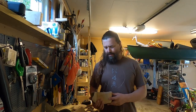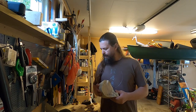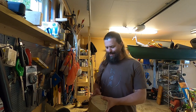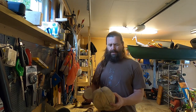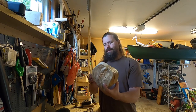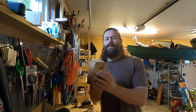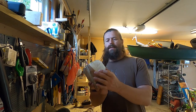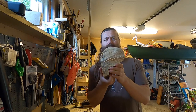I am making a kuksa out of a piece of seasoned birch. I've used my saw to start shaping it. I had to take off quite a bit because it had cracks in it. This had a branch coming out here originally, so I had to use my saw because there were cracks here. And then I had to take off even more. And now I have no cracks. And this will be the shape of the kuksa.